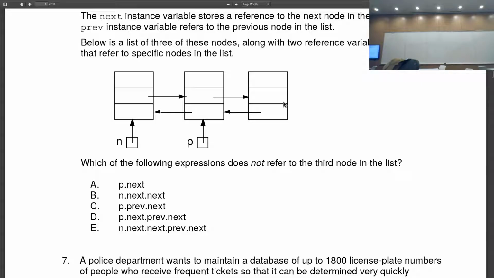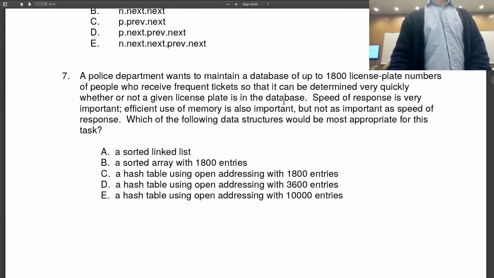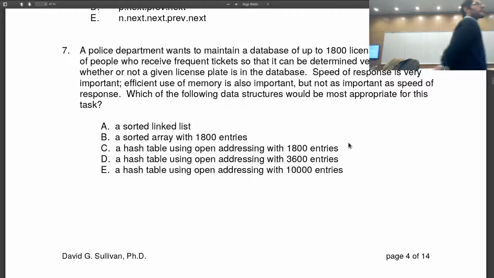Now, question number 7 is definitely another good one because it's very similar to questions I'd like to ask for our scenarios. A police department wants to maintain a database of up to 1,800 license plate numbers of people who receive frequent tickets so it can be determined very quickly whether or not a given license plate is in the database.